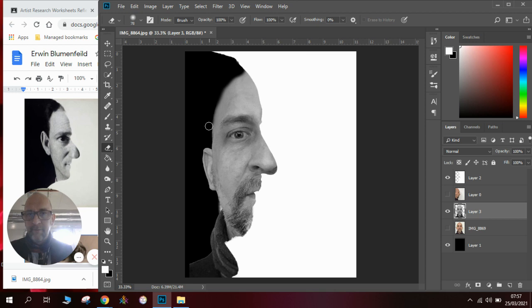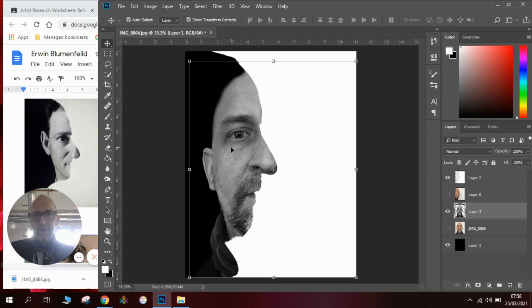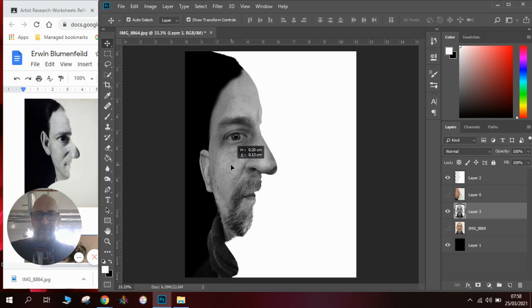Obviously, I don't like that little bit in there. I'm also not very happy with the way that blends in there. Just fade that in. Then we need to do some adjustments to our brightness and contrast. So we'll make it a little bit brighter, give it a little bit more contrast. Make it a little bit darker, actually. Click OK. And then I think what I might do is just move it around ever so slightly to get a better fit so that it fits more effectively.